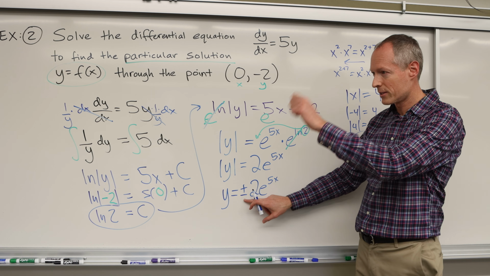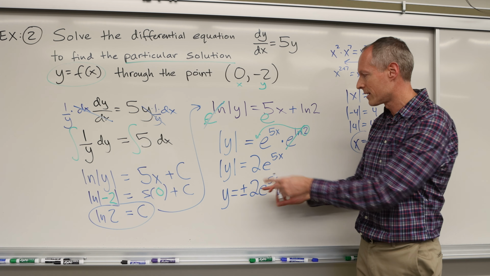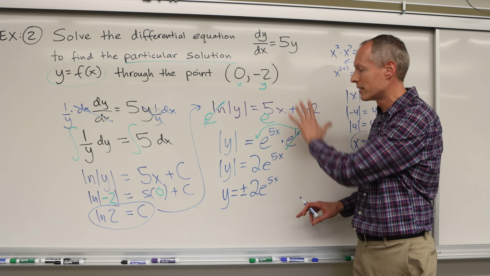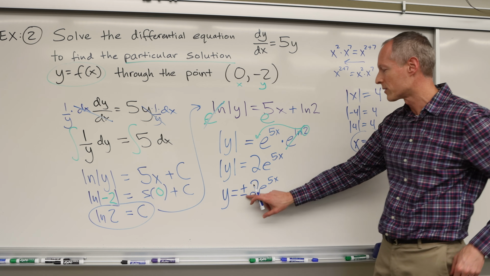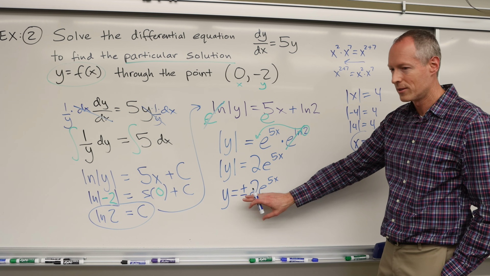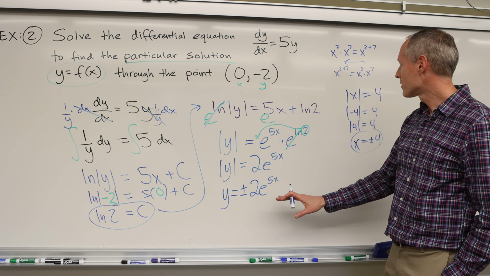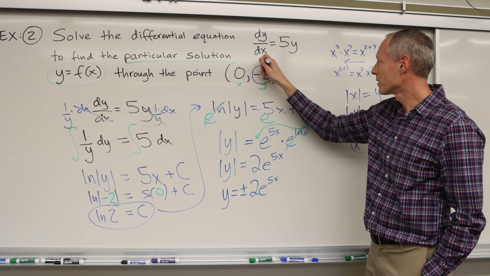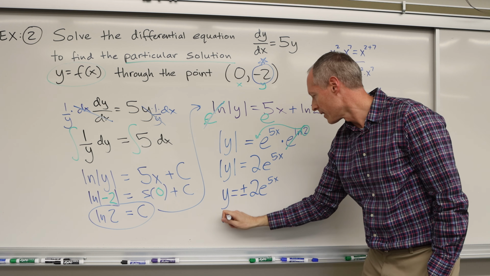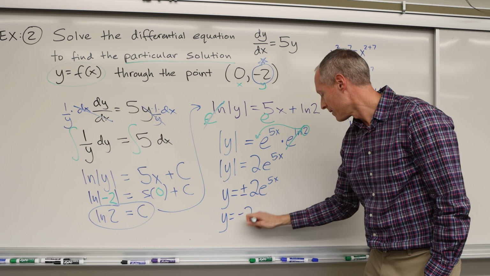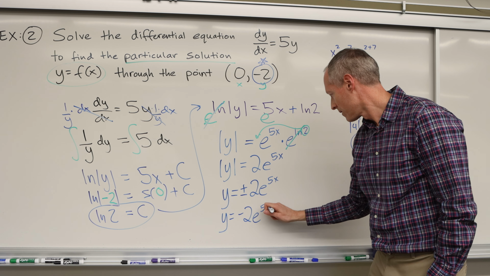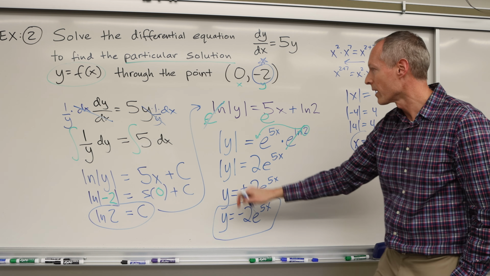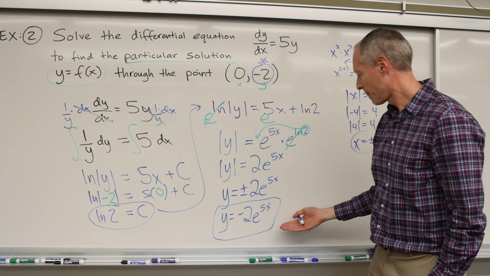So our first example, remember we saw it, we took the square root, that had a plus or minus. And when I have absolute values, I get plus or minus. Those are the only two situations in these solving differential equations where we get a plus or minus answer. And they love to use these on the AP exam. So now we have to decide, okay, it's got to be one of those, a particular solution. Look here. Look at your y value. It's negative, so I take the negative answer, and I'm done. And that is our particular solution. We started with dy over dx. Now we have y. That's what they were asking for, and we're done.